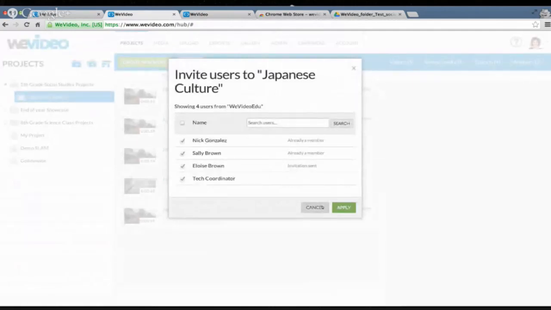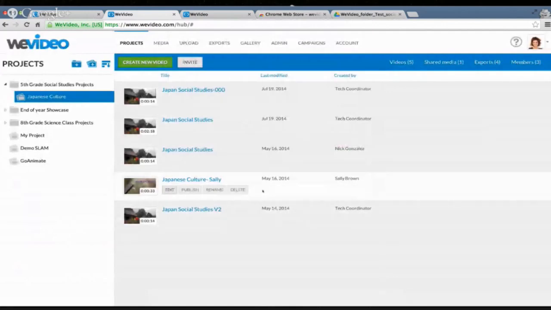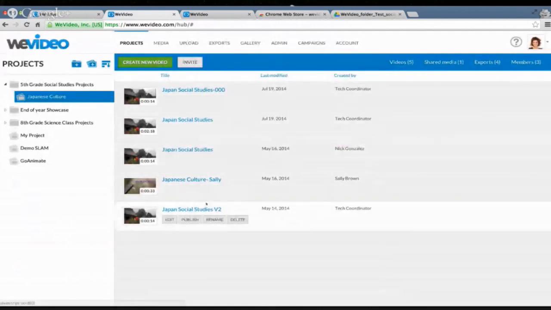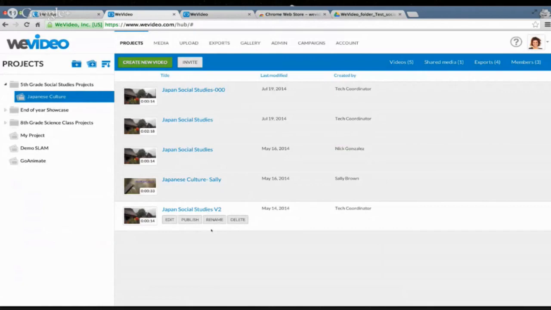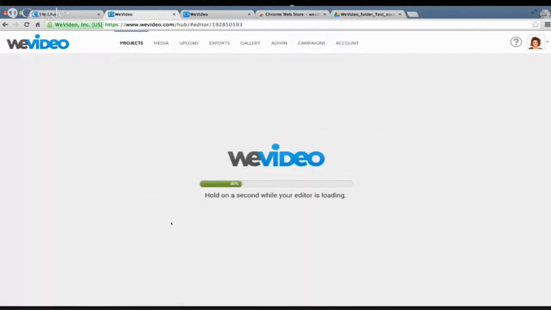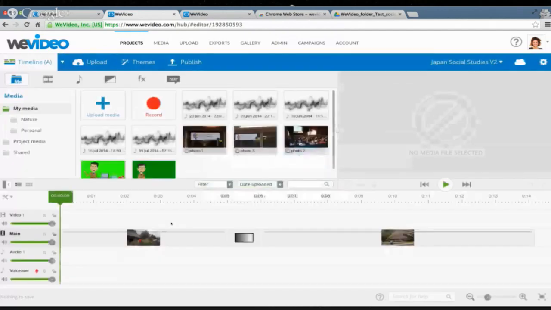And by inviting them, they're able to see not only the media that I'm using to create the video, but they're also able to see this list view, which is basically the different versions of videos that have been created about this particular project, which is Japanese culture. So this is a way, for example, we've seen teachers create a template where they load maybe 5 clips to the timeline, and then they just ask all the students to open up this edit. And if I click edit, I'm just going to go ahead and see the pieces of the story here. And by the kids opening up that edit, they can maybe add a voiceover to it and completely change that story, add more elements to that story, erase elements from that story, highlight certain things. That's one way of collaborating.